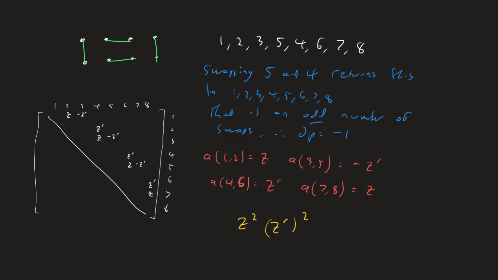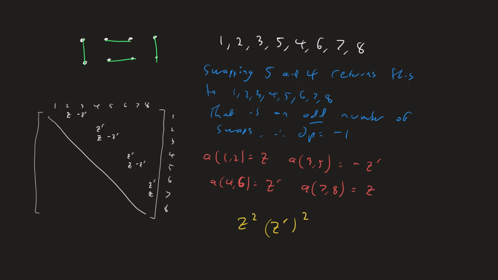We give another example of computing the term in the Pfaffian associated to a particular permutation. We will consider this particular permutation here. Directly from the formula for the Pfaffian, the term corresponding to this permutation is the product of the sign of this permutation multiplied by the element of the matrix in the 1, 2 position times the element of the matrix in the 3, 5 position times the element in the matrix in the 4, 6 position times the element in the matrix in the 7, 8 position here. As will be explained presently, the sign term of this permutation is -1.